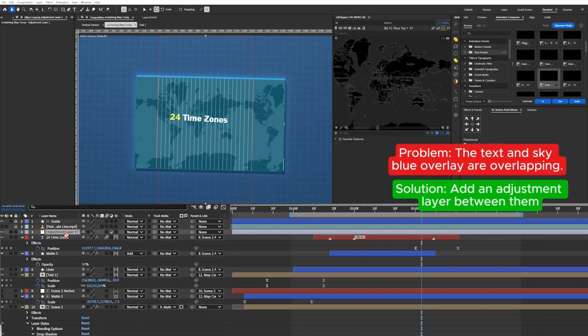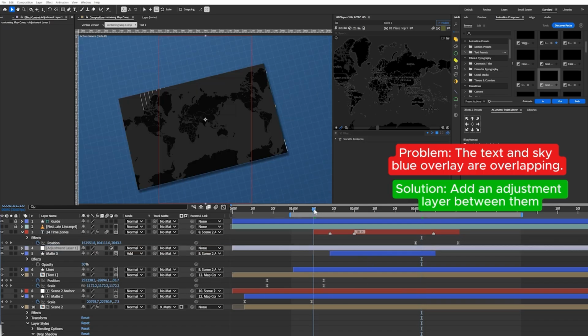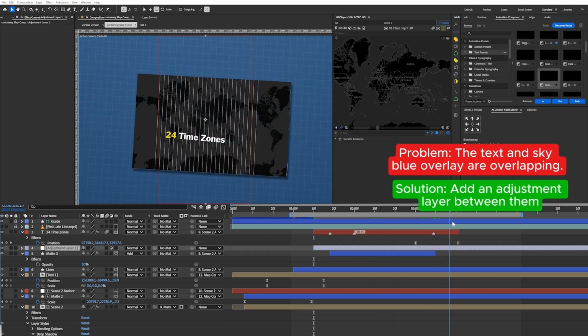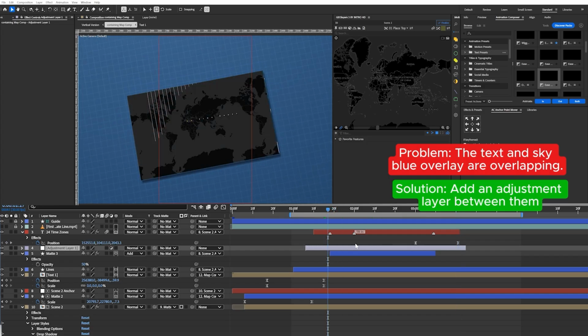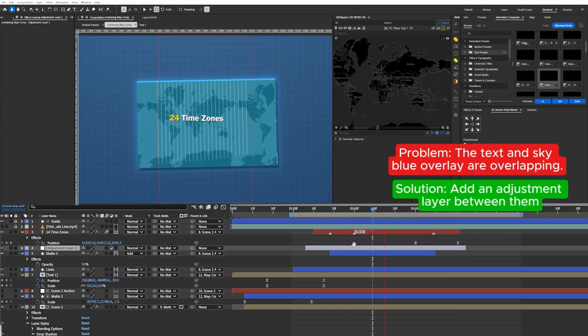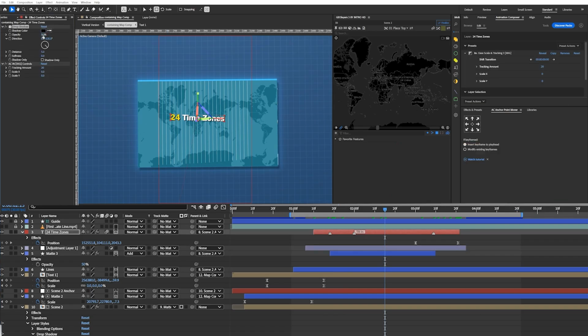Let's add an adjustment layer. Yeah, so sometimes the 3D layers overlap, and how you can fix it is adding an adjustment layer between them. So let's keep the opacity at 50. Okay, so the mat is overlapping again.